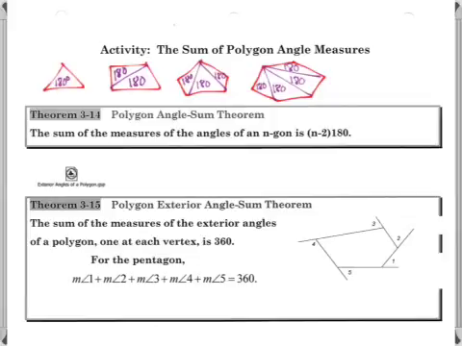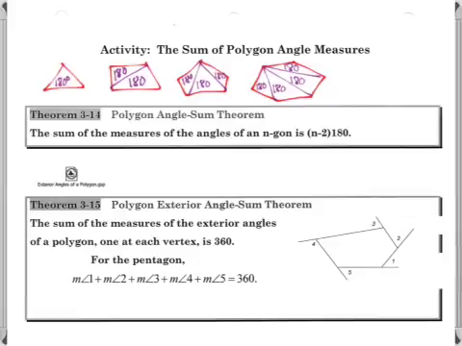And the 180 comes from the sum of the angles of the triangle. The n minus 2 is how many non-overlapping triangles we can fit inside there. So we can use that property down the road to figure out what the angles are going to add up to for any polygon. If it's a regular polygon, the angles are going to be the same, but this is a general case and it'll work for any type of polygon.